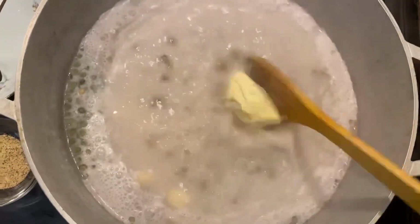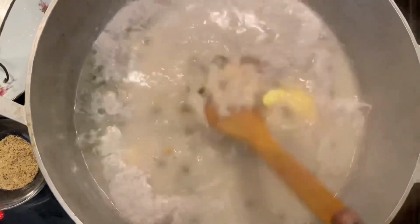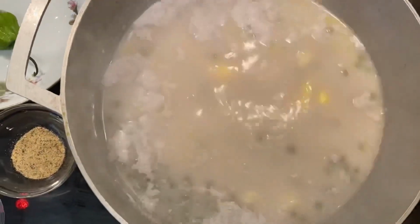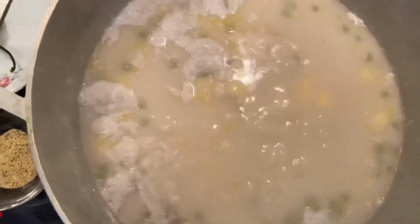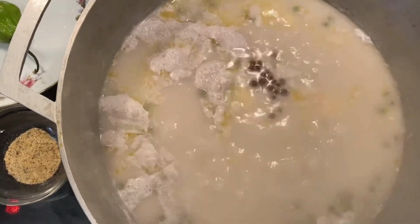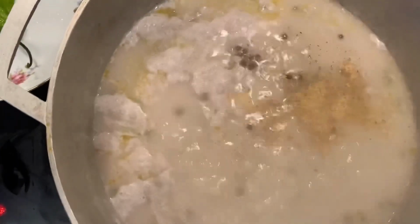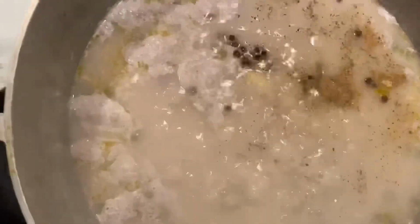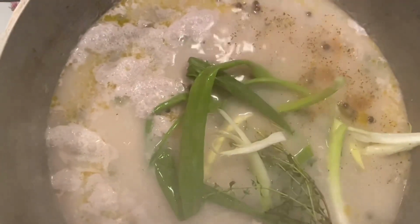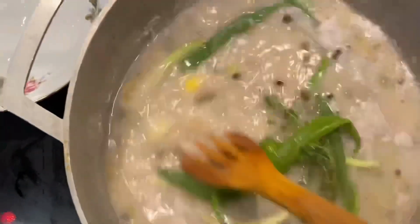So now I'm going to put the butter in. I'm using a tablespoon of butter, and the butter I'm using is vegan butter, but you can use the butter of your choice if you decide to cook this rice and bean or rice and peas. Now I'm going to put the pimento in, all-purpose seasoning, scallion and thyme, and my scotch bonnet pepper. I'm just gonna stir this.